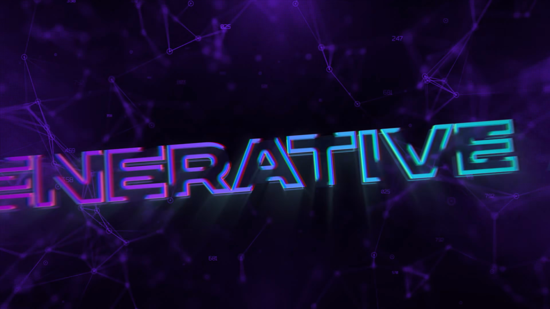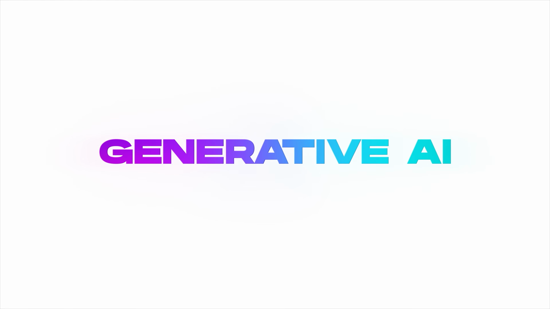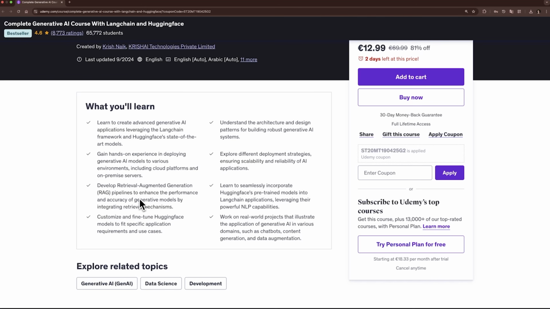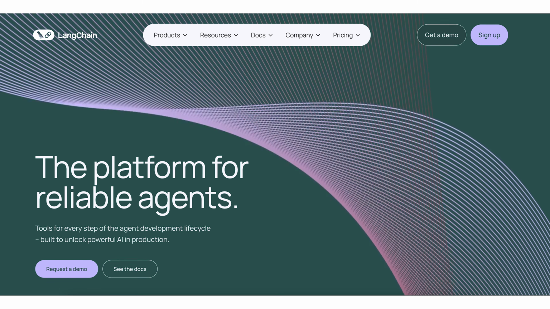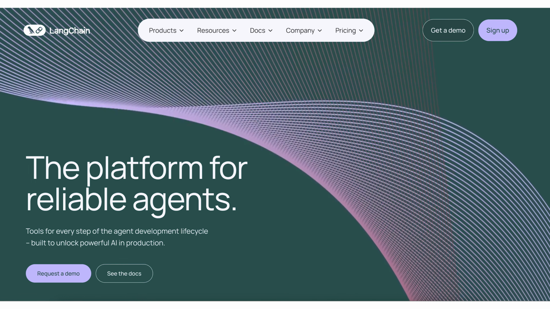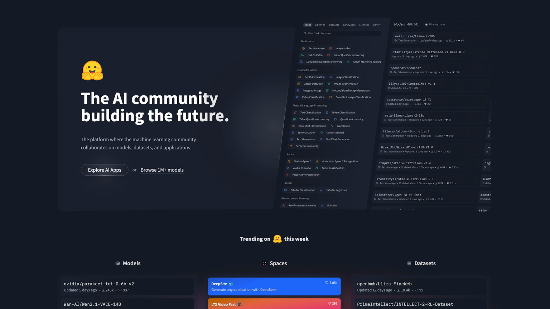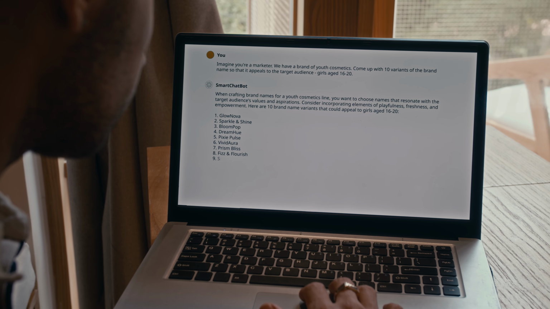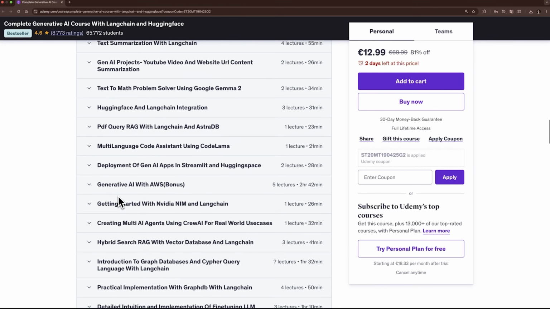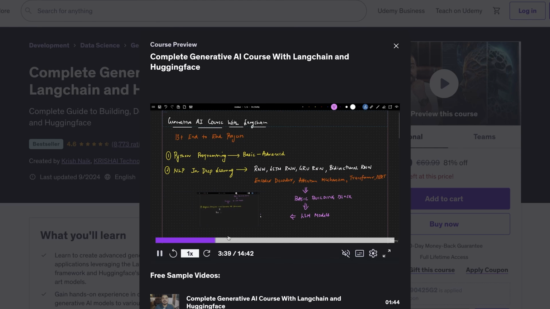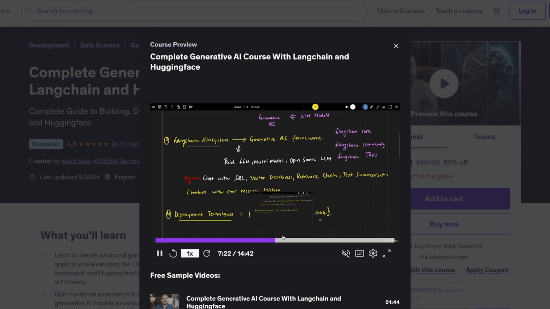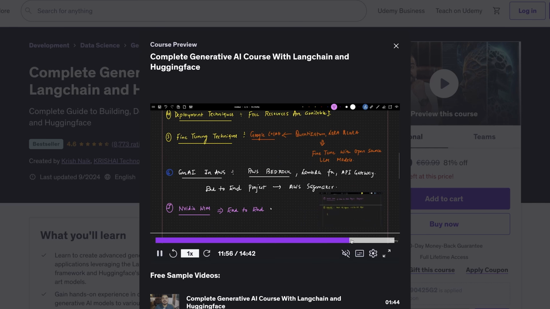What you'll learn. This course starts at the roots of generative AI and grows with you. You'll learn what generative models really do, how LangChain connects everything together, and how Hugging Face gives you access to some of the most powerful models in the world. Pretty quickly, you'll move from theory to practice, building apps like smart chatbots, content generators, and tools that can pull in real-time info from the web or databases. You'll also learn how to take all of that and deploy it to the cloud or local servers. So it's not just a fun demo, something that actually runs in the real world.